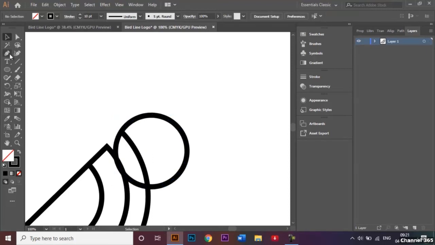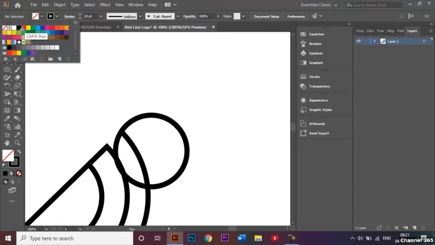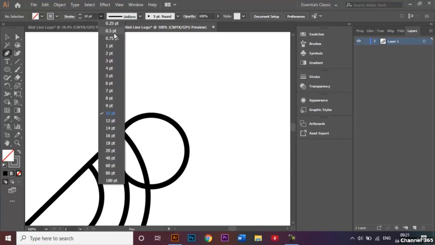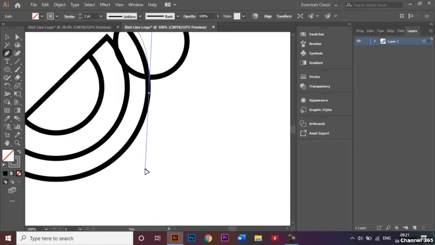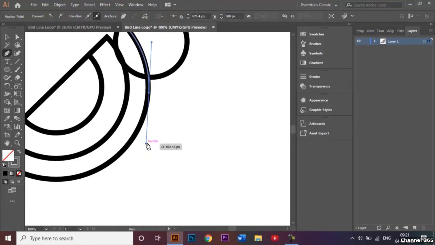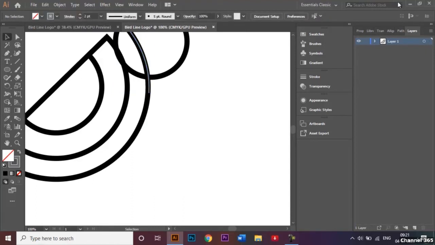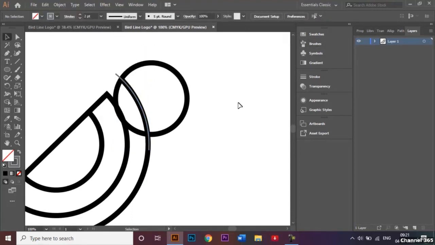Now I'll be using the pen tool, and I'll change the stroke to dark gray, and decrease the stroke weight to 2 points for now. I'll make one stroke going across like that and press Escape to get rid of the pen tool. I'll scroll up like that.